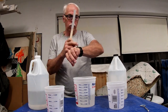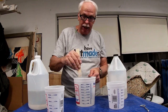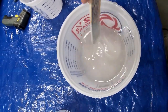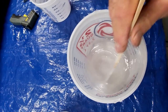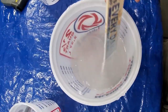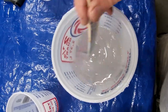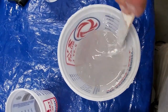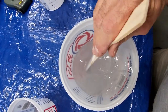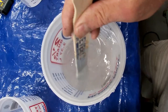So I'm going to set my stopwatch, and we're going to mix for 4 minutes. It becomes milky white for the first minute that you're stirring. And after that, it begins to clear up. Make sure you scrape around all the edges real well. Make sure you get all the bottom. Stir it up real well.